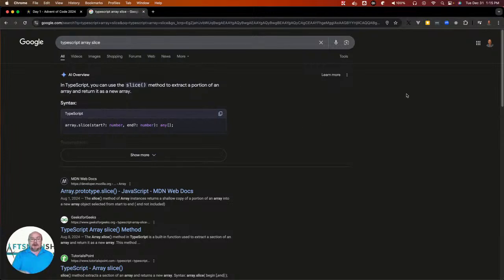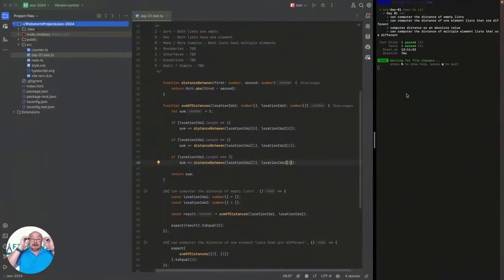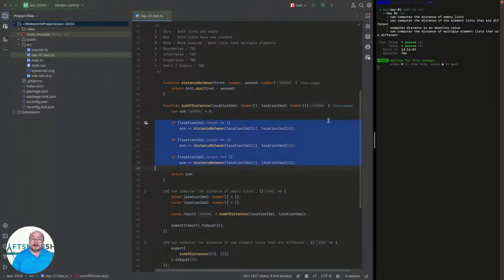So, I want to slowly start walking a different solution in. I can see looking at this that I want this to be an array operation. So let's see.